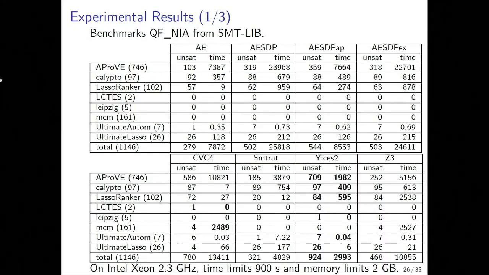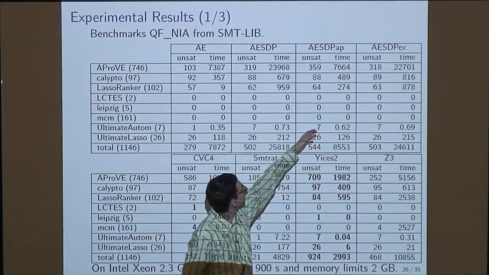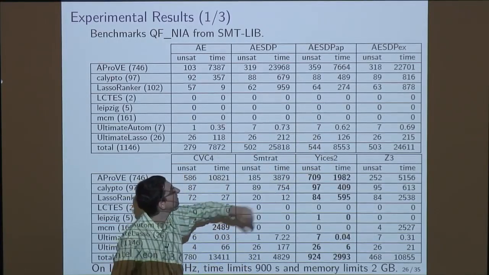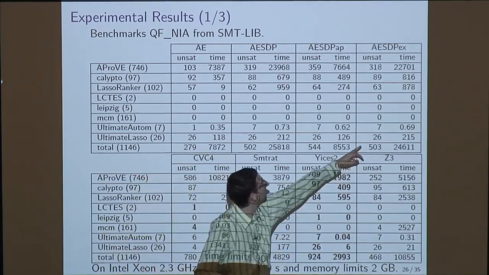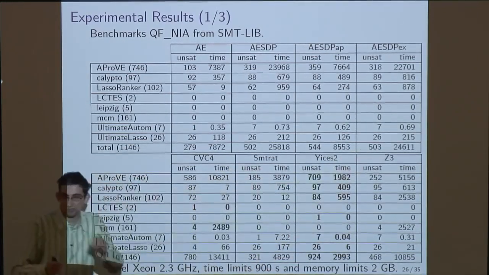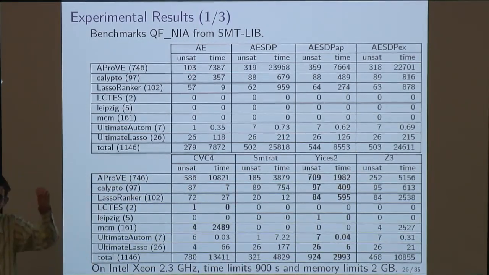It's nothing really smart. And these are the benchmarks. So Alt-Ergo is the original Alt-Ergo. This is our modified version. And this is a version where we only do what I told, the approximate solution, trying to prove that the ball is inside the cone. And this is another version where we try the other solution, trying to round to an exact solution.